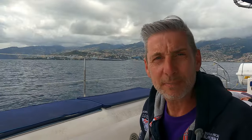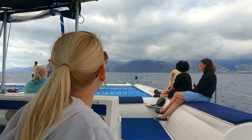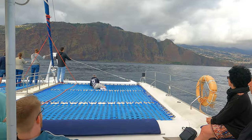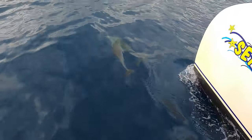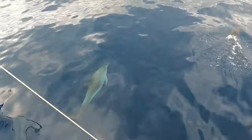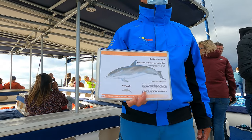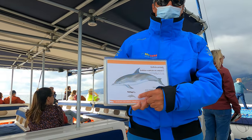We've just discovered an absolute mini bonus on the boat — they've got a bar so I'm having a beer in a bit. There's a board about Atlantic spotted dolphins: they're about two meters and 150 kilos. You can see the human size compared to the animal size — cool.